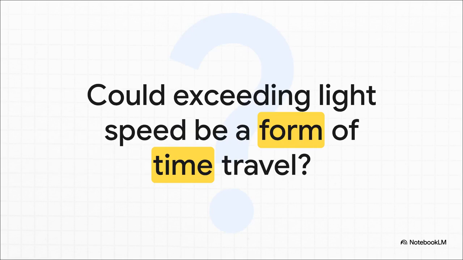And that brings us to our final provocative thought. If you could somehow find a way to break this ultimate barrier, to go faster than the speed of light in a vacuum, what would that even mean? Could it be a form of time travel, letting you rewrite our basic understanding of cause and effect and of physics itself? It's a question that continues to inspire scientists and dreamers alike.